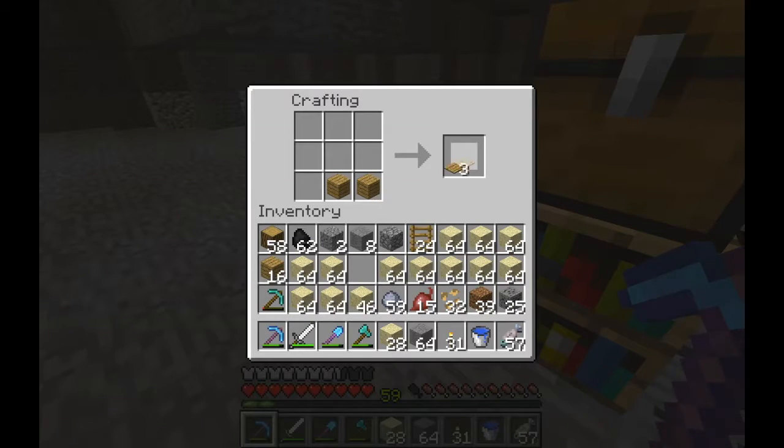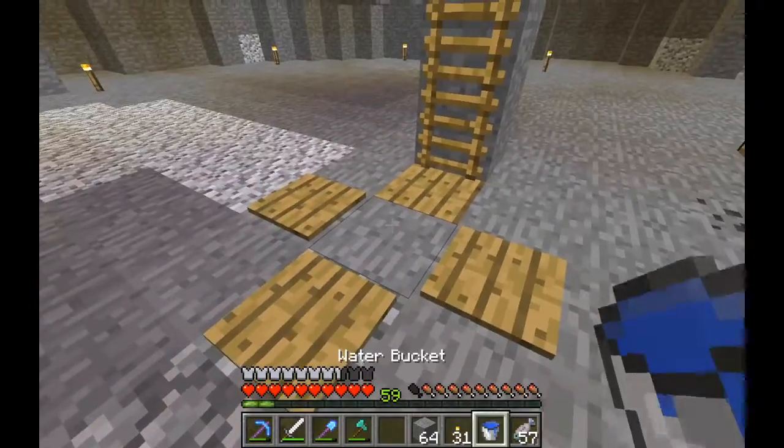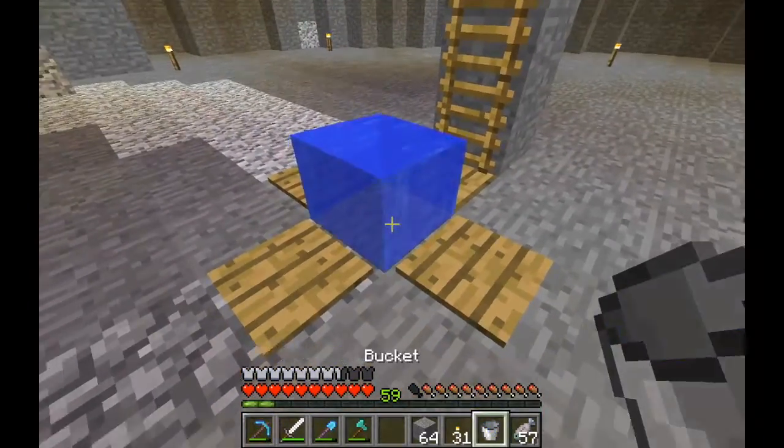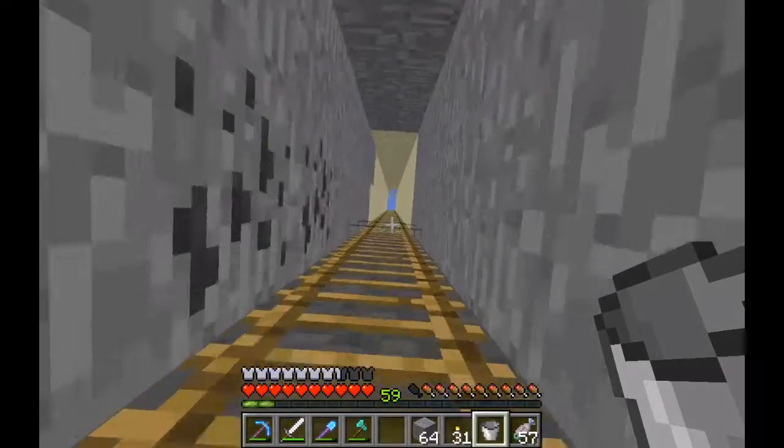So let's get some pressure plates here. Should need only 3. Place them here, here, and here. And this should, with the ladder in the back, stop the water from going anywhere. Perfect. So then we can come up the ladder here.